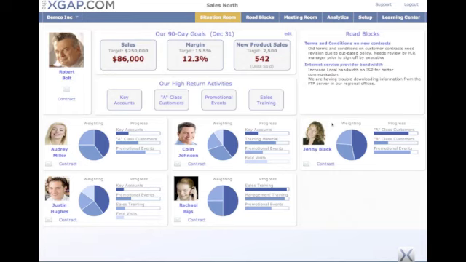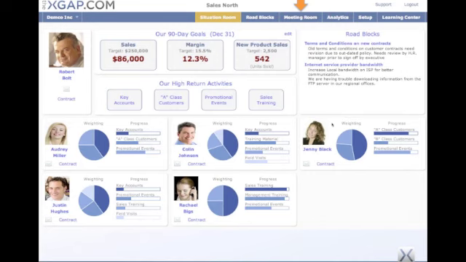You're seeing their high return activities, or the 3 to 5 things that they're focused on in order to deliver on those measures. And then underneath that, you're seeing a short summary of what each individual person is focused on. And normally, for those who aren't familiar with our methodology, we try and get each person to have a very, very focused 90-day plan or 90-day contract that says exactly what they're focused on.